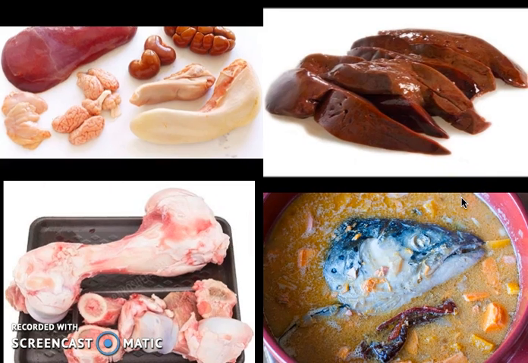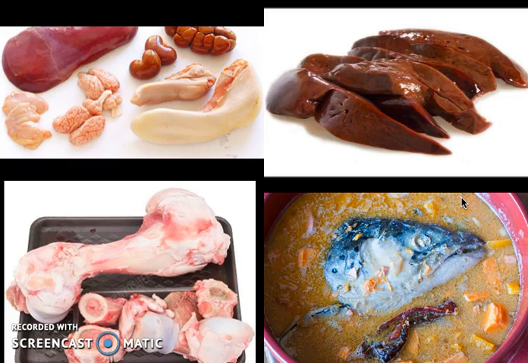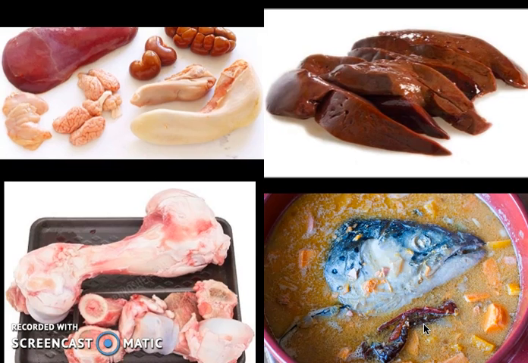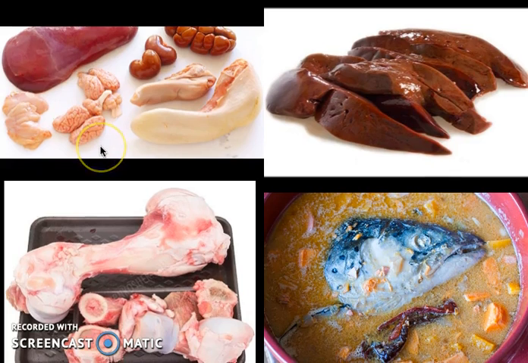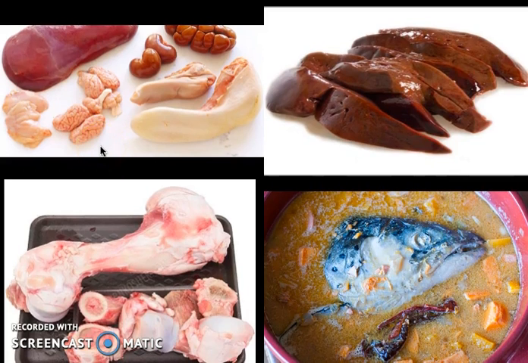I also talked about how our ancestors would use the entire animal. They wouldn't throw away the organs. They would incorporate those into meals. They would use the bones to make stock or soups, and there's a lot of beneficial nutrients in these parts. So there would be calcium in the fish head and lots of iron in the liver. And we talked about why we don't consume these foods as readily today.